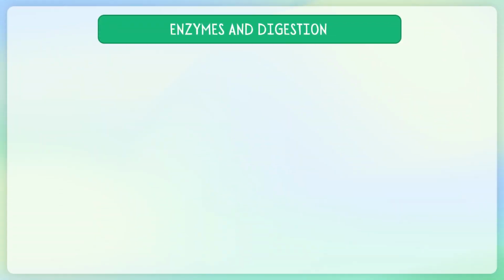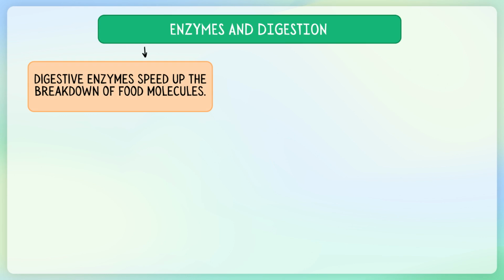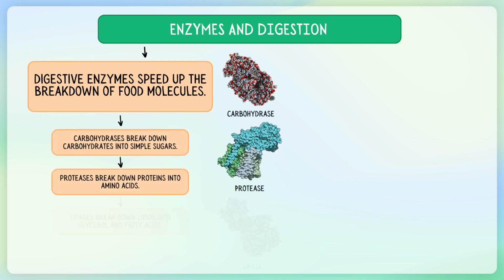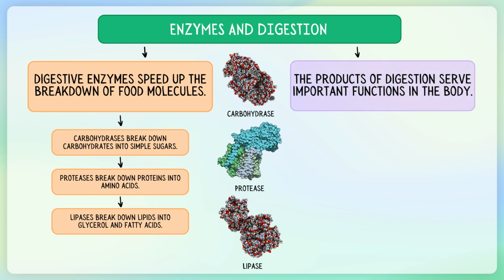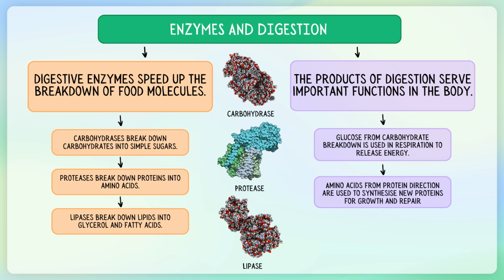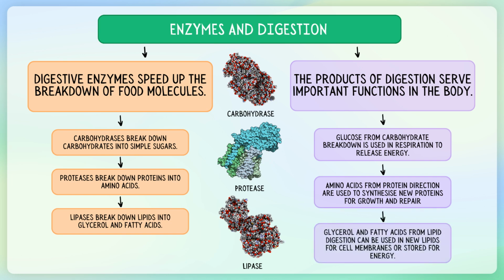To summarize, digestive enzymes are essential for breaking down large, insoluble molecules into smaller, soluble ones. These can be absorbed and utilized by the body. Amylase, proteases, and lipases each have specific roles in this process, and their proper functioning is crucial for digestion and health. The products of digestion are valuable resources that our bodies use to build new molecules and release energy. This highlights the importance of this intricate biological process.